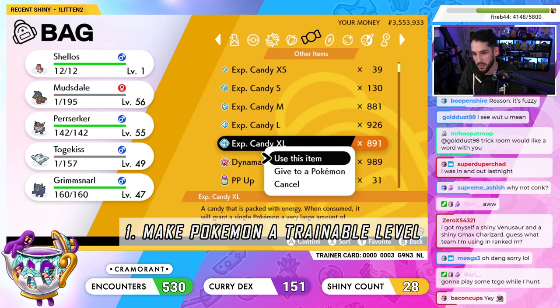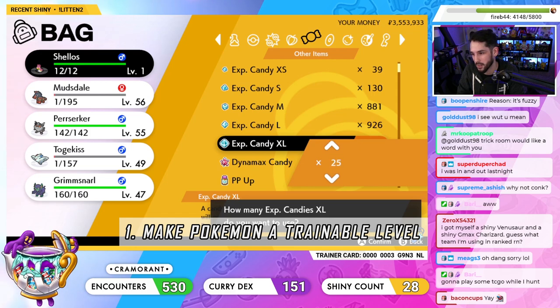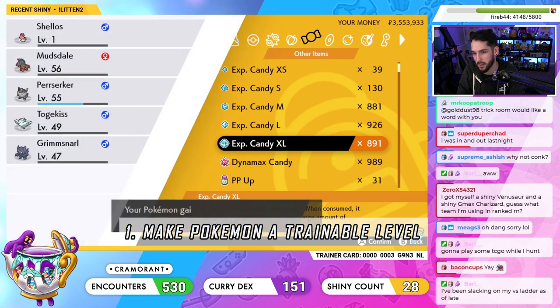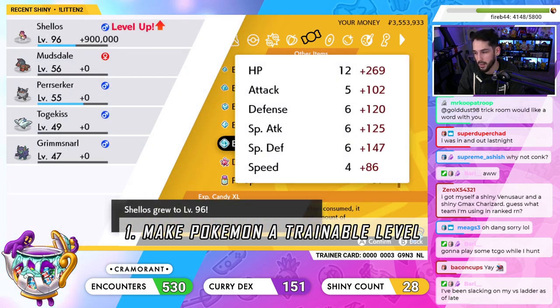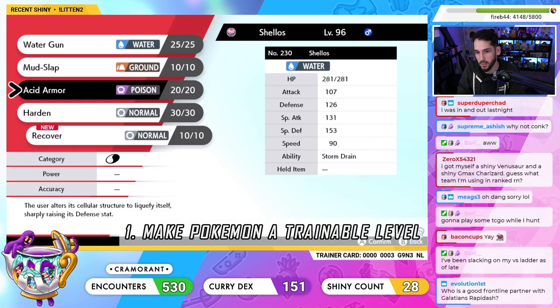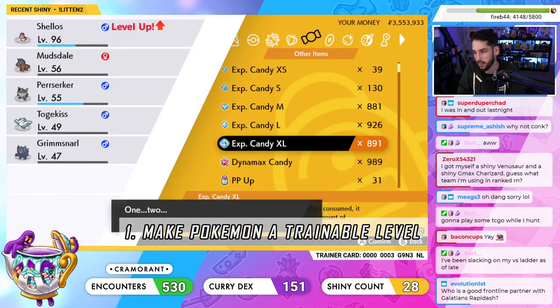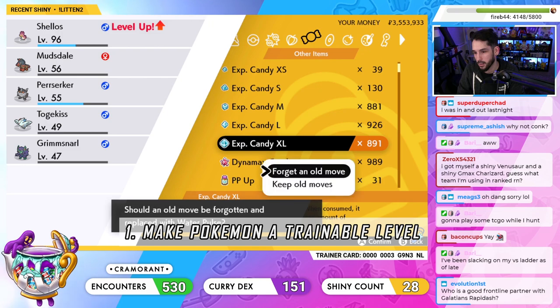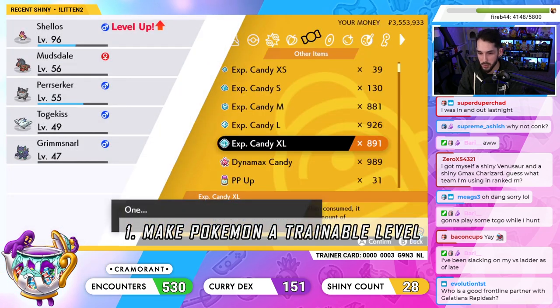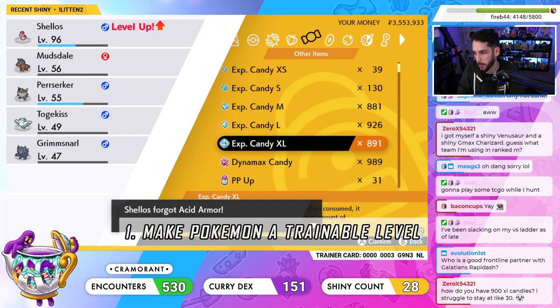So what I'm going to do is I'm going to use this item. I mean, this has nothing to do with actually EV training. I just need this Shellos to be a higher level than 1. All right, 96. That's pretty good. Arden is fine. I do want to learn Recover. So let's get rid of that. I don't want to learn Water Pulse. Ancient Power, I guess, is fine for now. Although, we'll get rid of it. We're not worried about moves or held items right now. We're just worried about EV training.